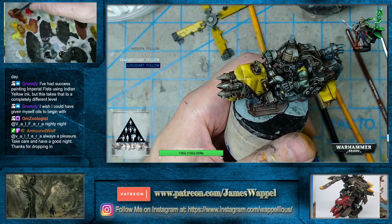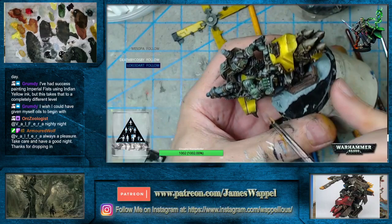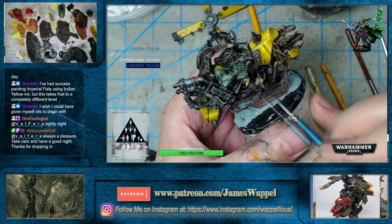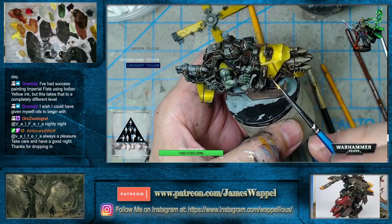Maybe a little bit more of the Terrorosa for that. He's got plenty of teeth. He's got some teeth there. More, yeah. We'll get those a little bit lighter too. Then we're going to have to come in here with some of our midtones on the metals and such. And then we'll be doing some chipping there. We also want to do some fun things with the nose cones and stuff on some of these missiles.